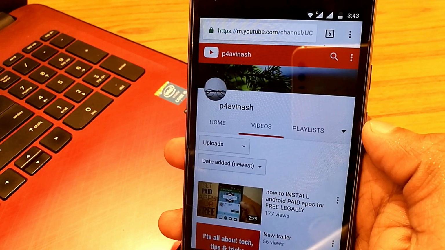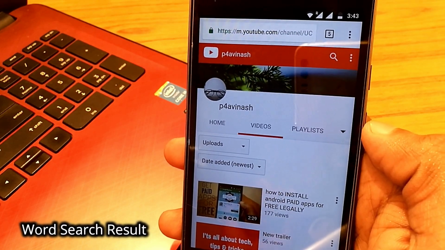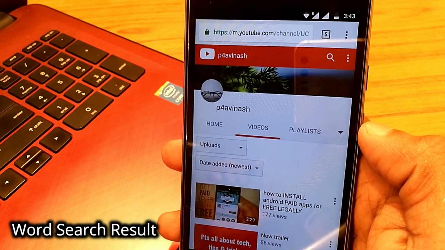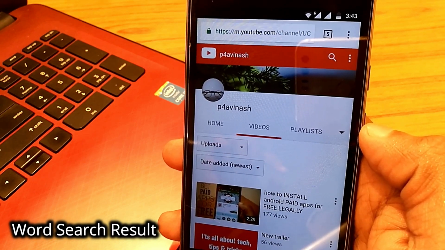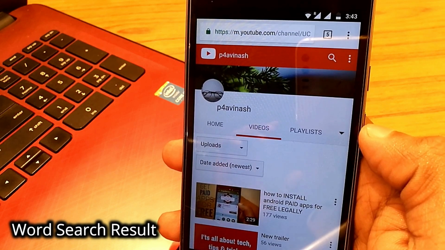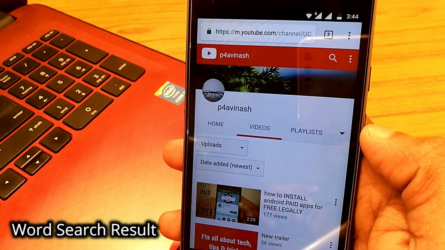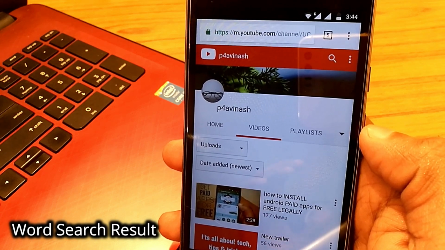Our third gesture is that we can simply tap on any word and get the search result for that. For those people who have used the Chrome browser for a while, this feature may be obvious to them of course, but it's still worth pointing out. You can simply tap on any word and get the search result for that particular word.